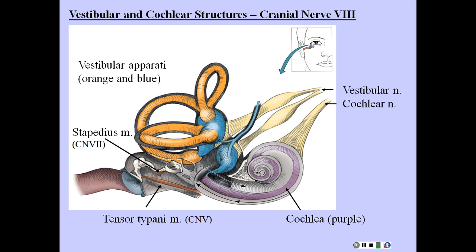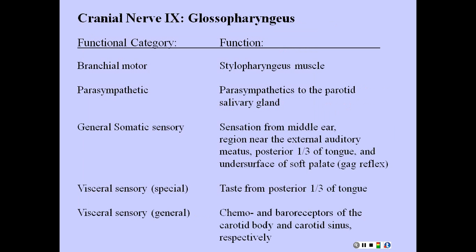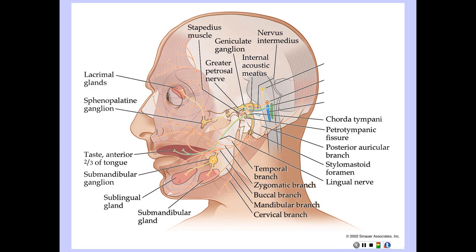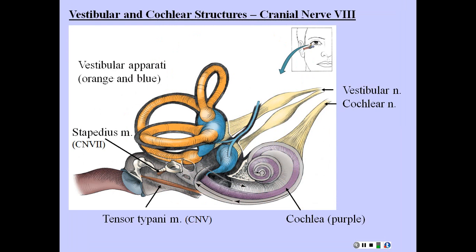Why is it important? Well, imagine we go back to our individual who's got the very nasty schwannoma in that internal acoustic meatus, which is cutting off 100% of facial function. One of the things facial does is innervate the smallest muscle of the body, stapedius. And stapedius is all about the dampening of the stapes. That is, it prevents it from moving too much when the tympanic membrane is vibrating with regard to sound.